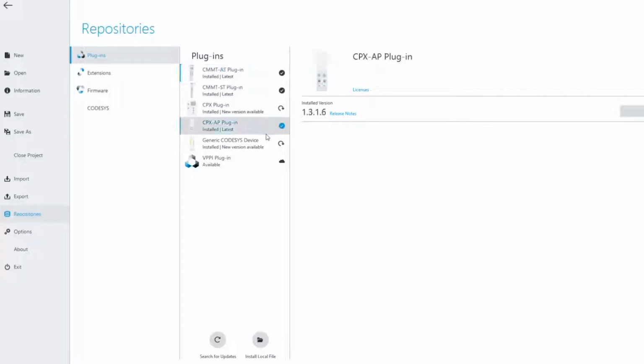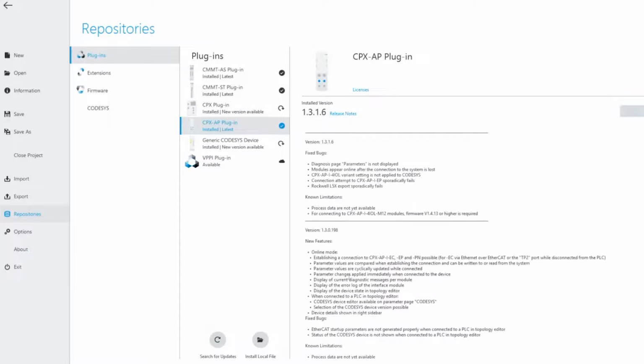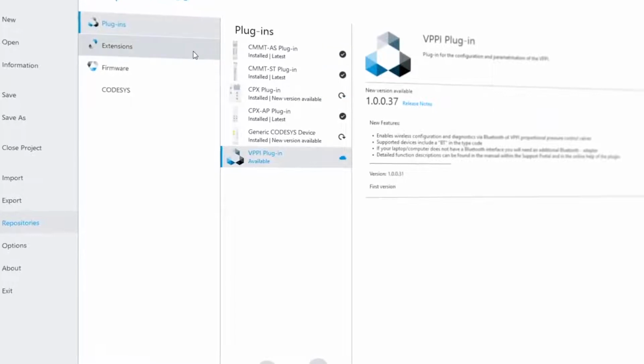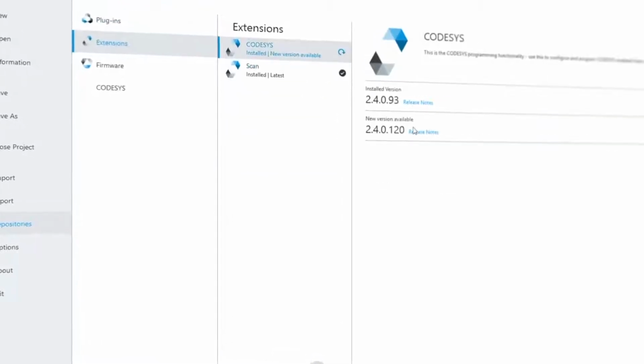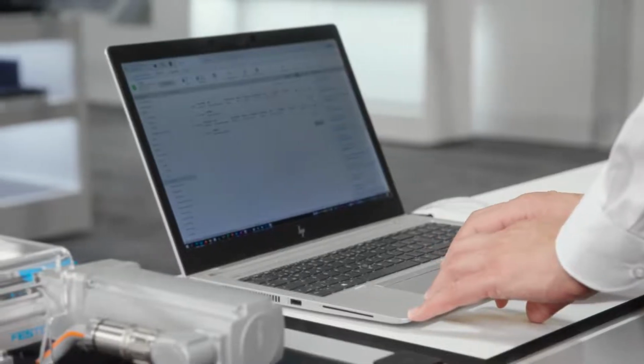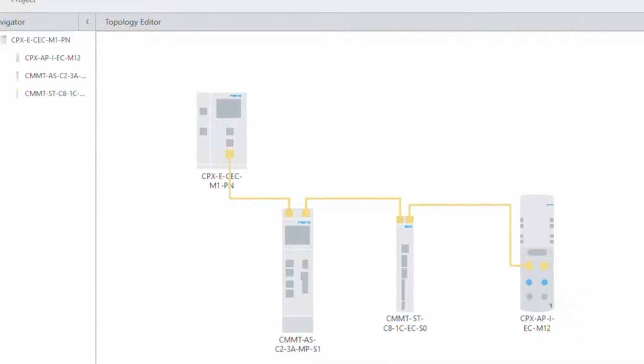It's a modular software. Once installed, it can be extended with device plugins or additional extensions in a very convenient way. That means you only need to install what you exactly need. Festo Automation Suite offers you, through our integrated cloud services, new features and updates which can be directly installed in the application without leaving it.